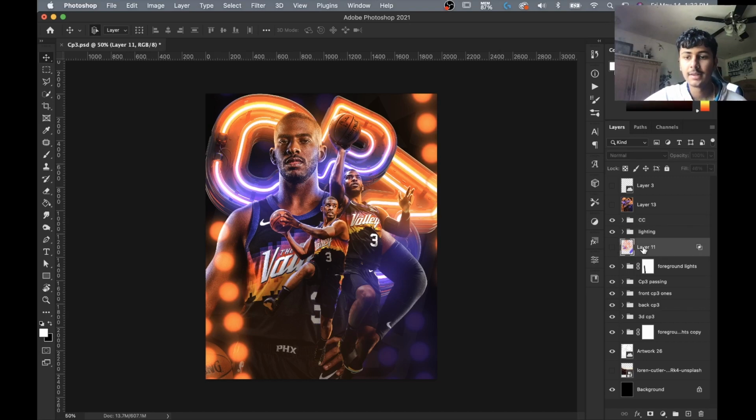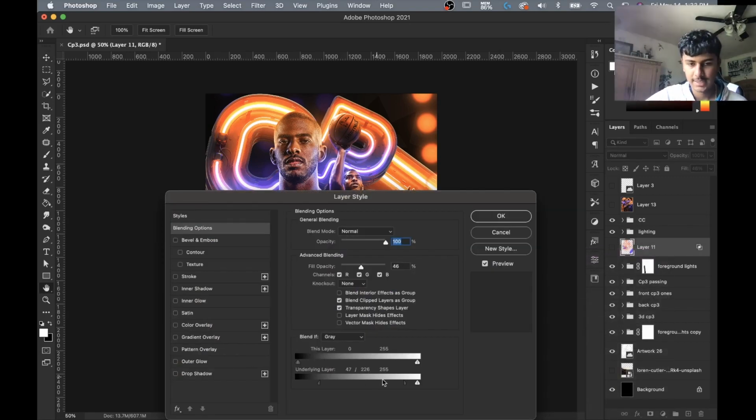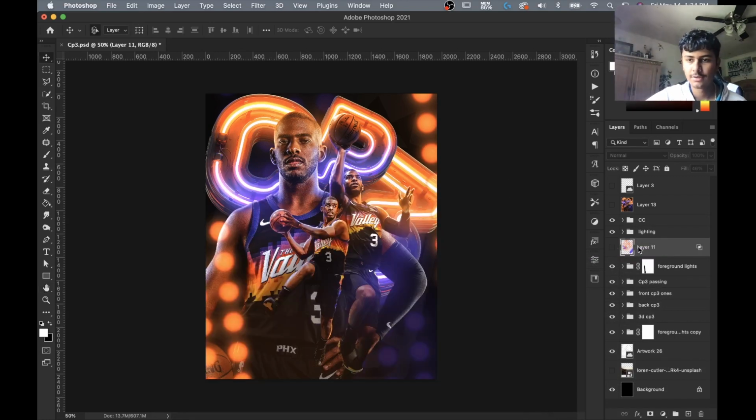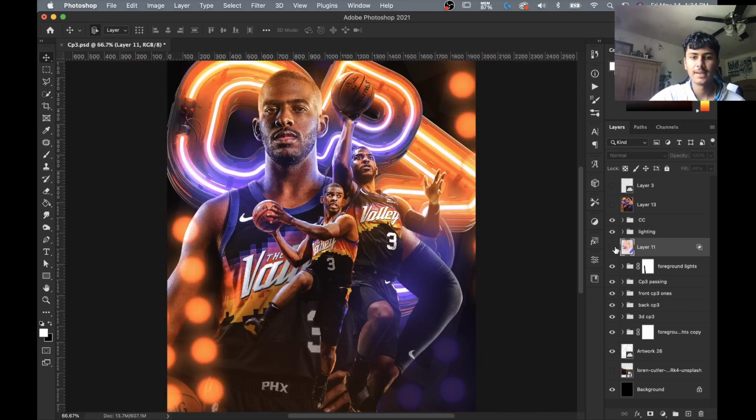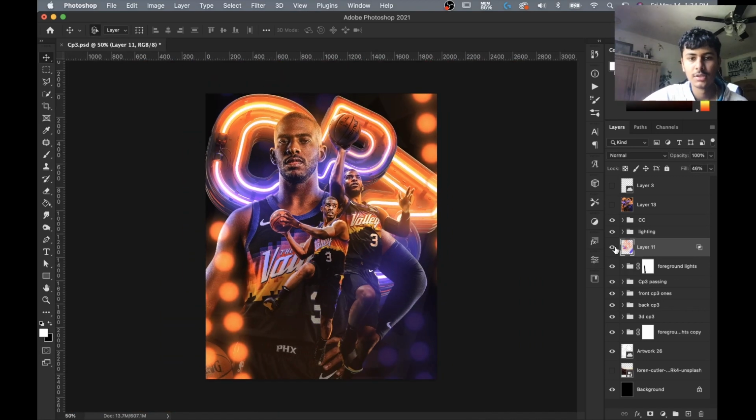And then this, I did some blend if and blending options and made it so that it would stick to the whites, and then I just messed around with some orange and purple. So as you can see, when I put it on like this, this becomes more purple, this becomes more orange, this becomes more orange. So overall it just blends in more instead of sticking out. It makes the entire piece flow better and doesn't make random pieces that don't need to be sticking out, like the valley. It just makes it seem like the lighting is affecting that too.